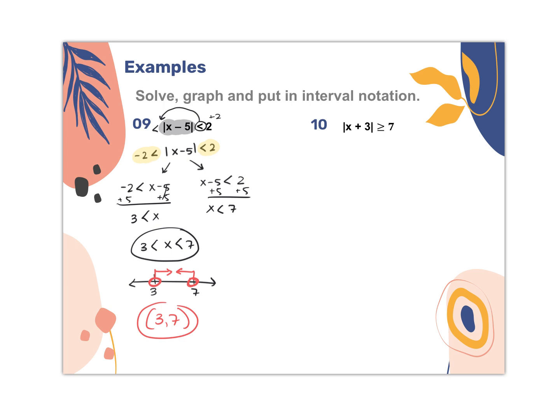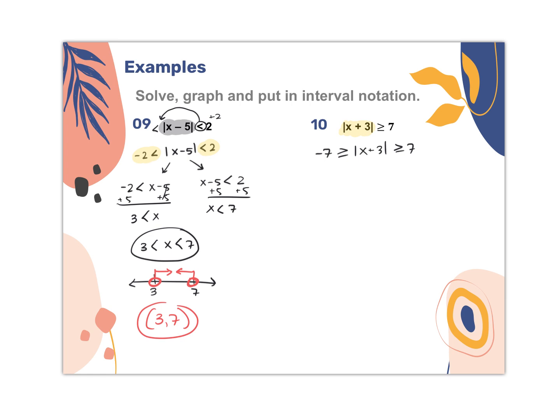So again, we're going to come over here to this problem and we're going to ask ourselves at first, is the absolute value isolated? And yes, it is. And second, is it reasonable? Can the absolute value of x plus 3 be greater than or equal to the number 7? And the answer is yes. Once we know that it's isolated and valid, then we can set up the other side of this. We've got x plus 3 is greater than or equal to 7. I'm going to mirror that over here. Notice the symbol's the same. And I'm going to do minus 7.